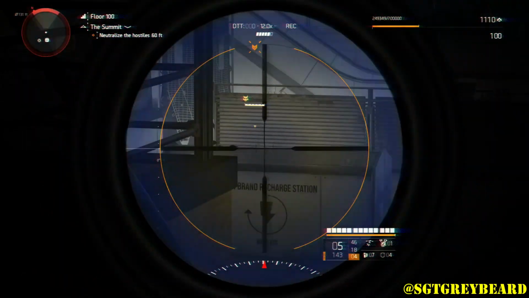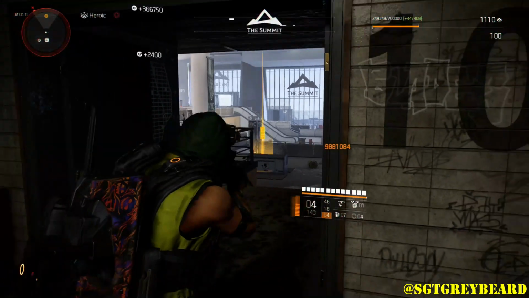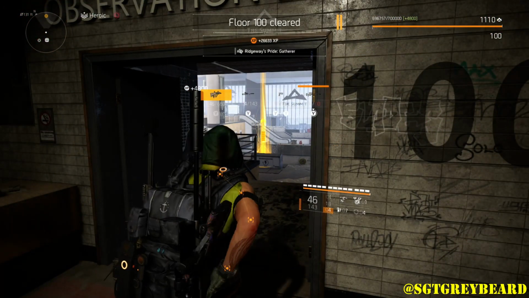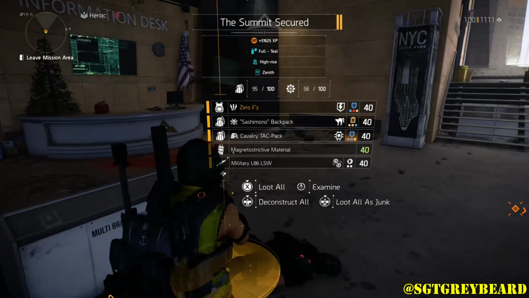Next thing I'll do is just cut to having defeated the second hunter. We'll take a shot right here, take him out. Again, this is on normal difficulty. It's not some crazy build. It's just basic Nemesis and just try to aim for the head.